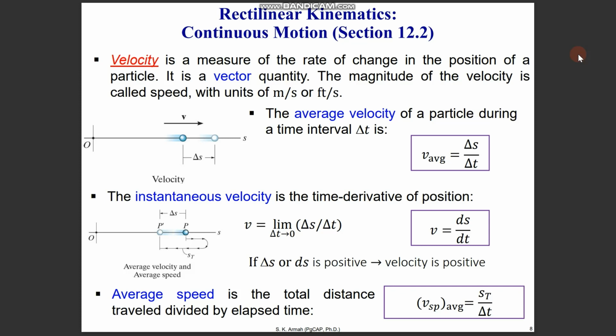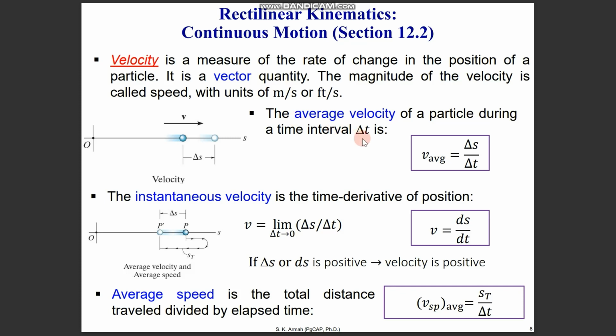So if you move from A to B and then from B to C, the displacement will be from C to A. That's the difference between the final and initial positions, and that's what gives you the displacement. So it's just the final one. If you look at it from here, the displacement in this case is the final minus the initial.